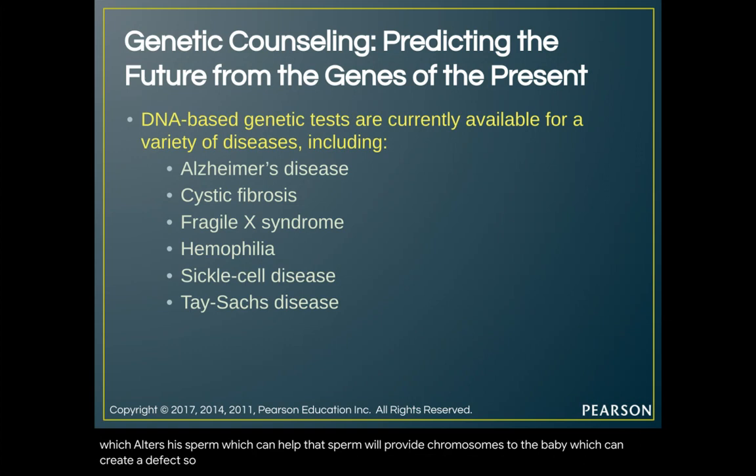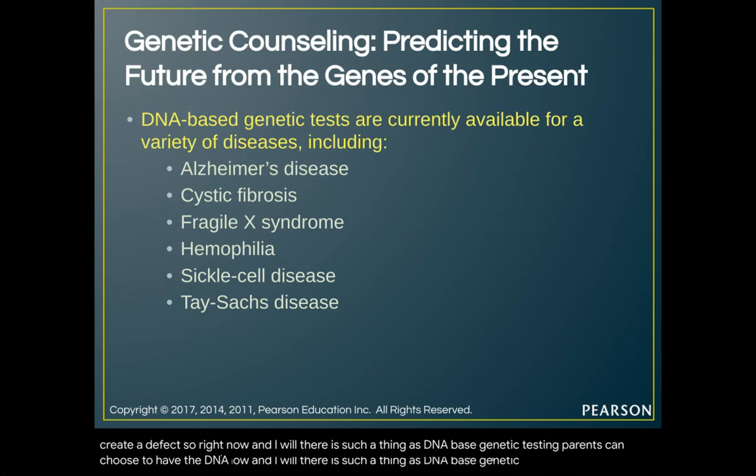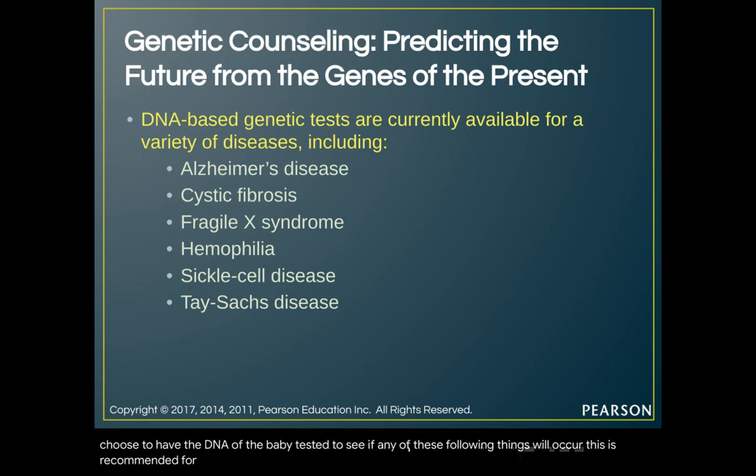So right now in our world, there is such a thing as DNA-based genetic testing. Parents can choose to have the DNA of the baby tested to see if any of these following things will occur. This is recommended for people who know they have it in their family or fear that they are a carrier for such a thing.